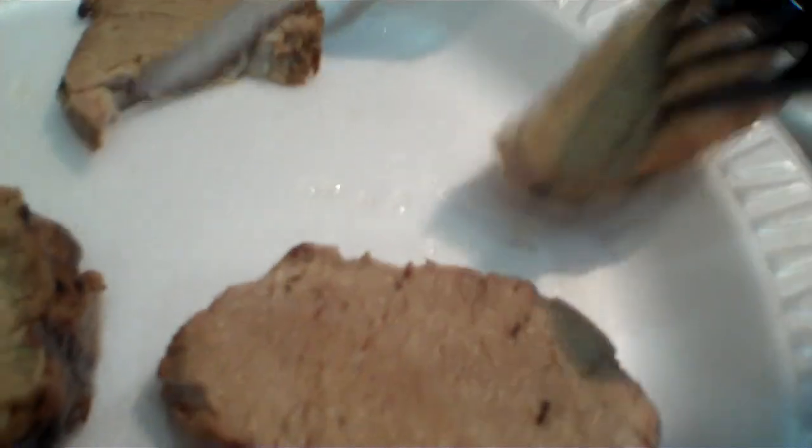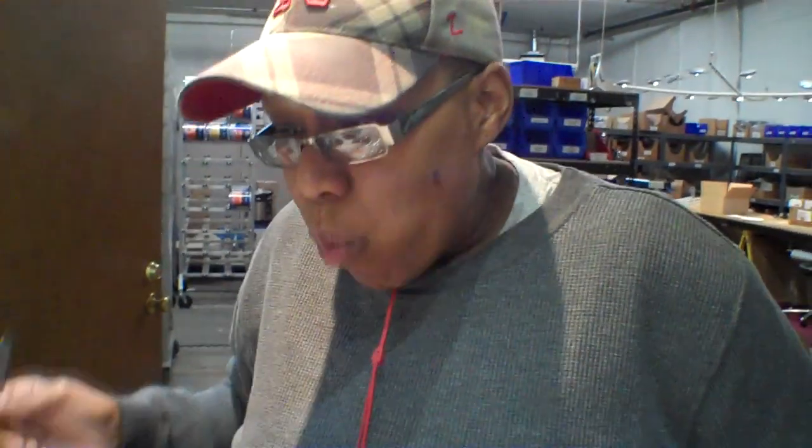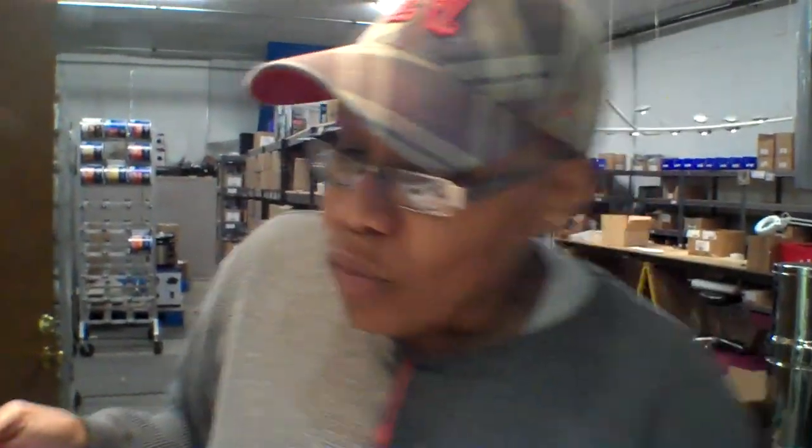It seems very tender, doesn't it? Looks very tender. It probably could have stayed in there a little longer. Really? It's been in there for an hour. Okay. It's not as tender as when we first had it, of course.